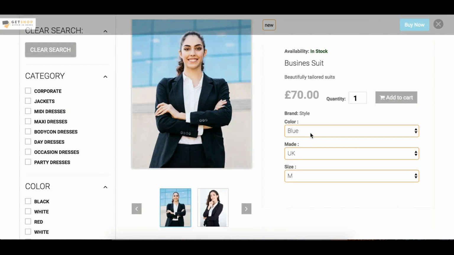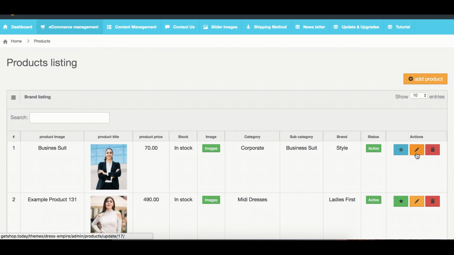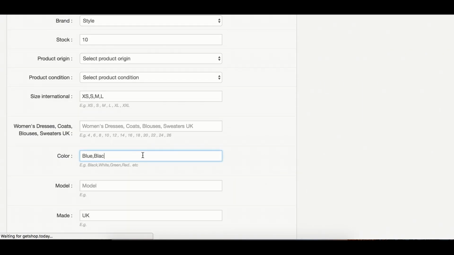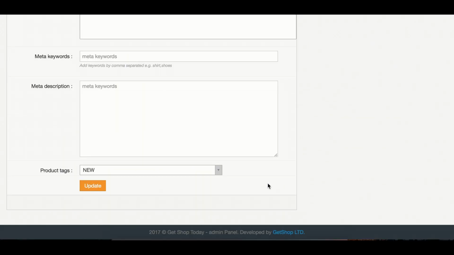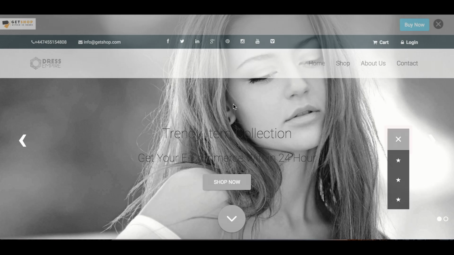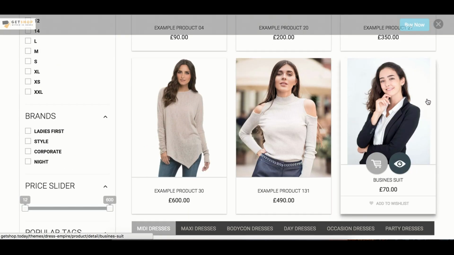So as mentioned, here's a little mistake. So let's go back to our admin panel and see how we can fix this. In your admin panel, we want to edit it, and we can do this by just clicking on the edit icon here. And if we navigate back to our color choice and edit what we require, and just click update. And this will update your product. And now let's go back to the shop and have a look. So on the front page in our shop, if we scroll down, now this item appears here as well.